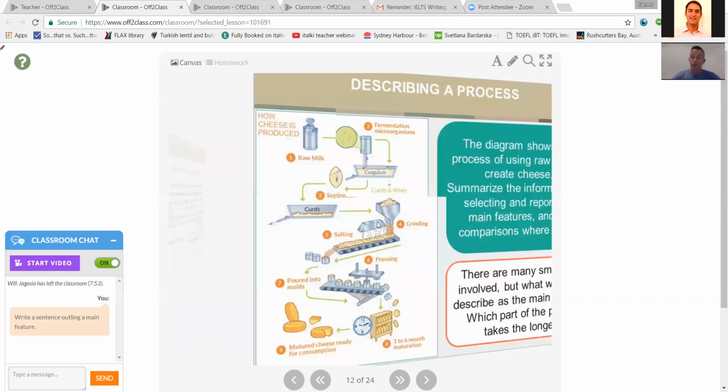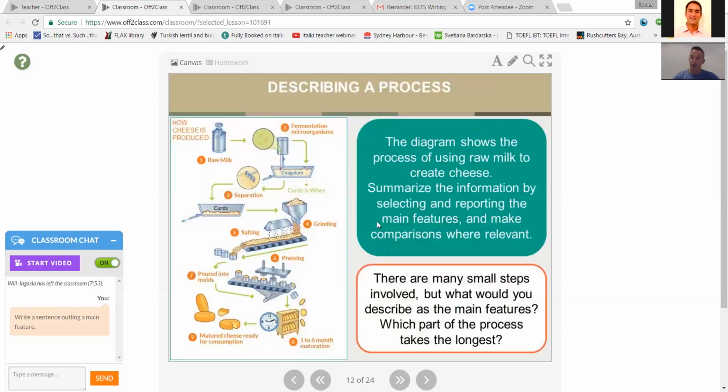Another thing that you will need to do, which students find a little bit complex, is describing a process. Because for all of us, including native speakers, it's not always easy to find the exact language. However, here, of course, what's going to be important, as I mentioned before, are the transition words. Linking words, and of course transition words that help you: first, next, third, finally. These are vital in describing a process. You don't need to describe everything that's happening.